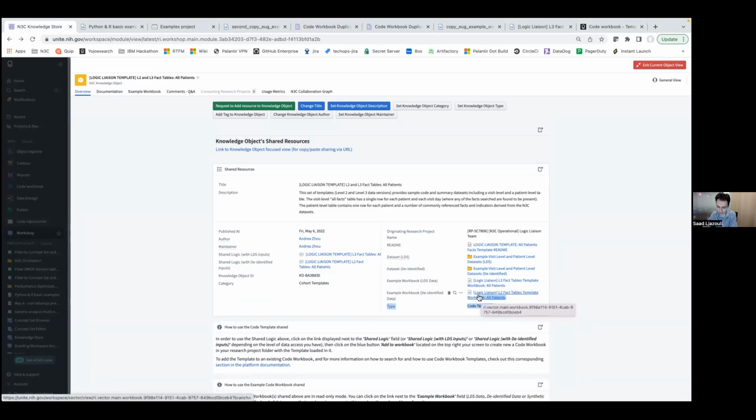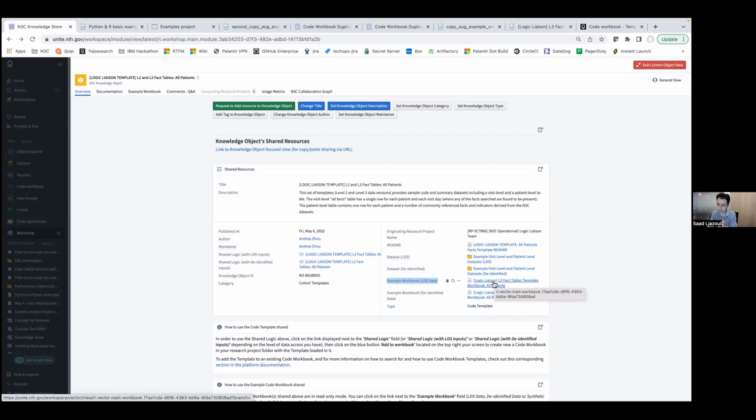In this case, these workbooks are read-only and you cannot modify them because they belong to their authors, and they're here just as an example for you to look at in the knowledge store, or as something that you can copy, create a local copy in your project. And the local copy, obviously, you can change.